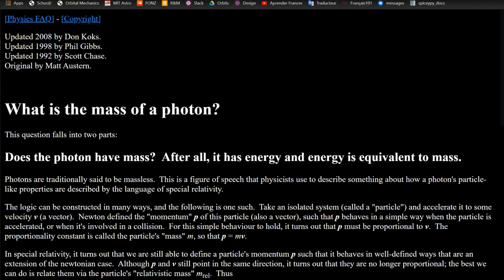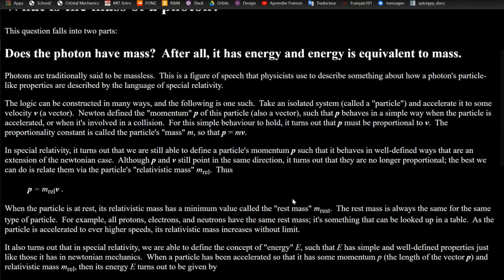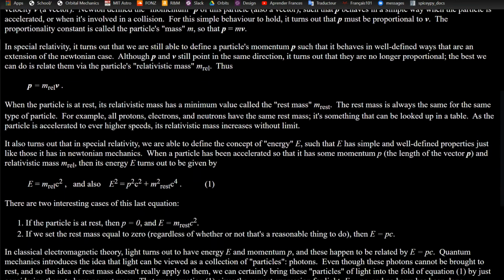So I found a good source on this. This comes from a particle accelerator lab in Germany. They basically go over how this makes sense in the relativistic way. They go over relativistic mass. They first start with P equals MV, as you would know, momentum equals mass times velocity. They go through the whole explanation of what happens where E equals MC squared is involved. So Albert Einstein is actually involved in this.